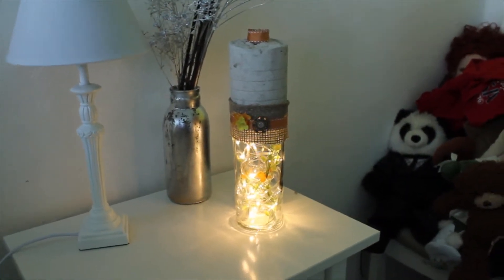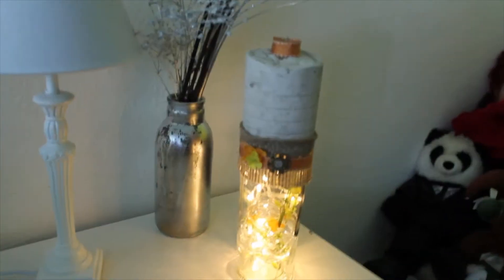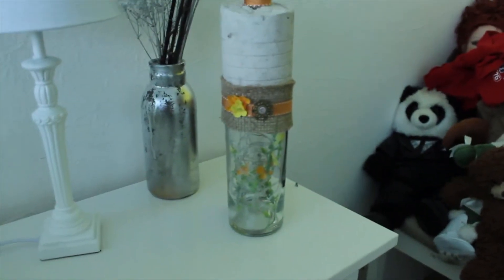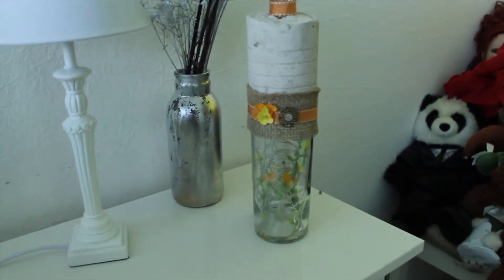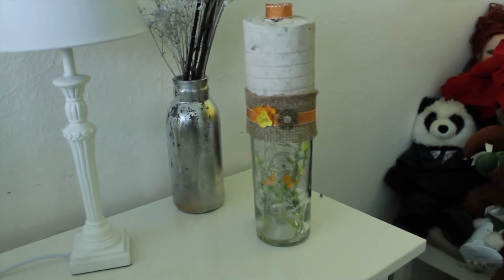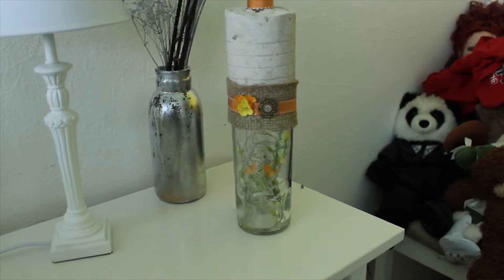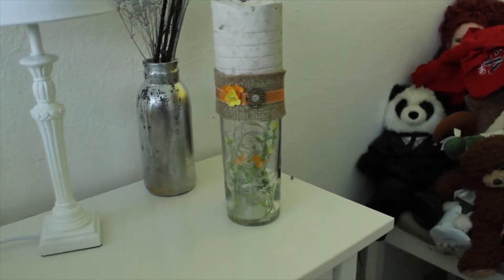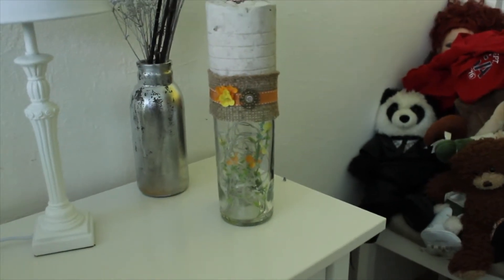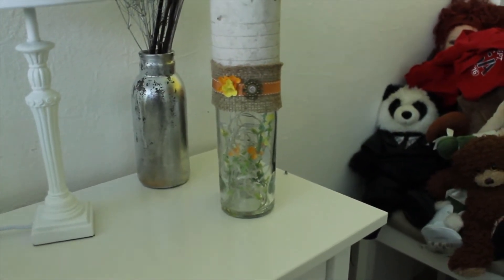Here you can see the end product from this tutorial. It was very easy to sand down the cement. Very important that you sand down all loose particles, make sure there's nothing on it — you can even use a vacuum around it to make sure, then take a wet cloth and wipe it around. I put a jute material around the bottle, cut it up a little — not too thick — because I wanted to have both the cement and the glass showing. Then I took a little orange ribbon and wrapped it around it too. On top I glued some flowers and a little Victorian symbol — as I said, I got it from Teddy.